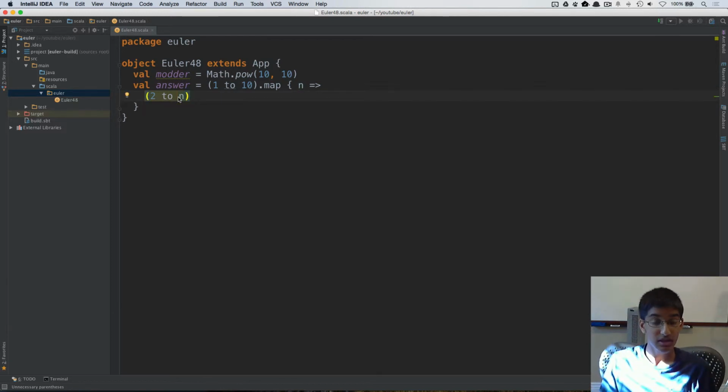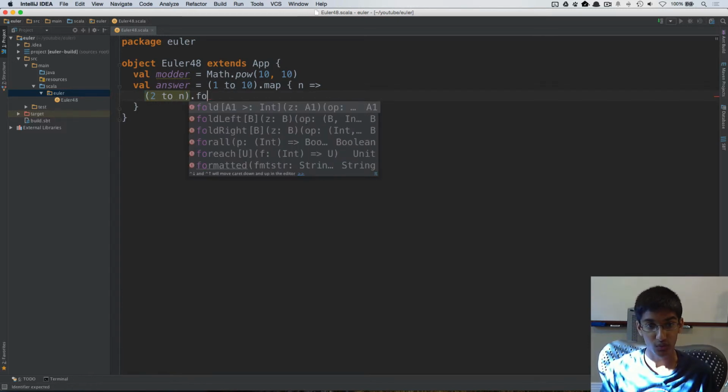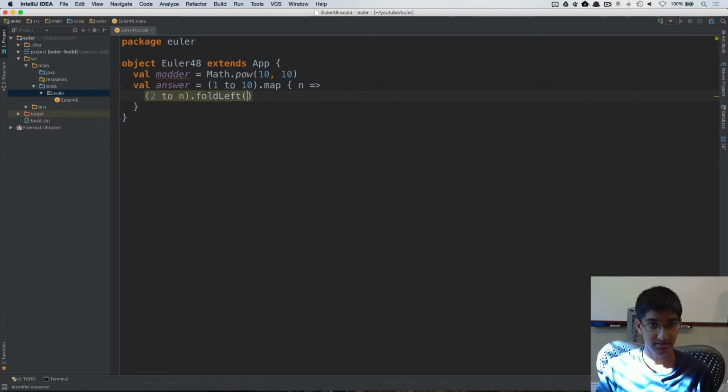So in Scala, when you're successively accumulating a value, it's really useful to use foldLeft, which is perfect for those types of situations. foldLeft takes an initial value, which here is n raised to the 1. It also takes a function that, given the accumulated value and the current value, returns the new accumulated value.